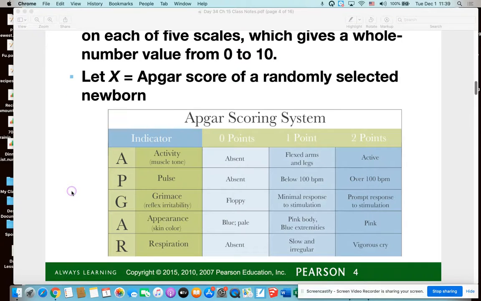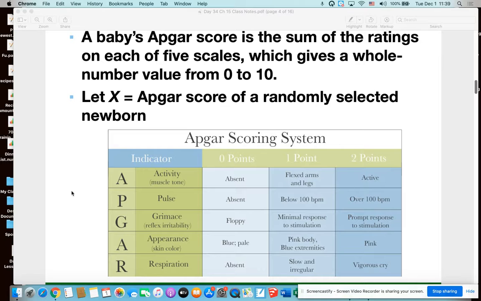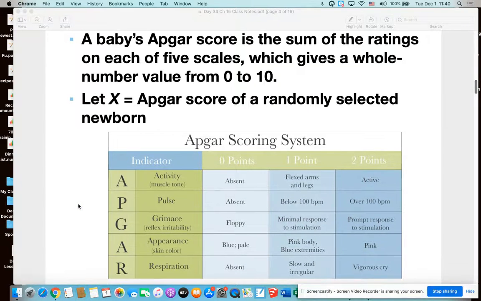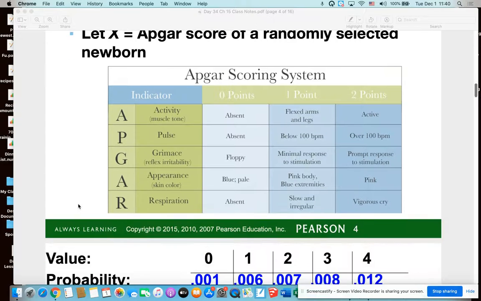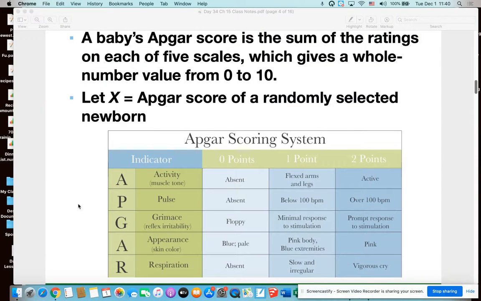Okay. So through experience, the hospital has done this over and over and over again, and they've collected data, so they know what to expect. They don't expect every single baby to get a 10, and they definitely don't want every baby to have low numbers like a 0. So they want to know, what's normal, like what do most babies have as their score, right? So they can have a guide to say, if it gets below this number, then we're going to give it special attention. So they want to just know what's normal, right? And have an idea of the spread of it, getting a standard deviation.